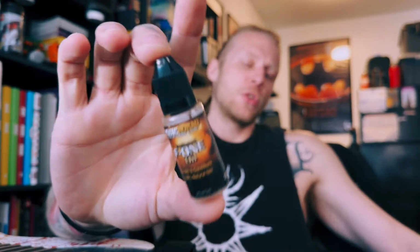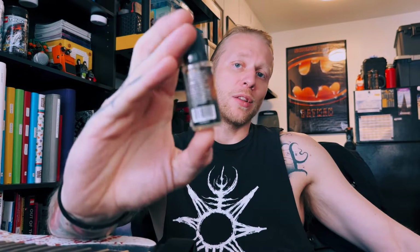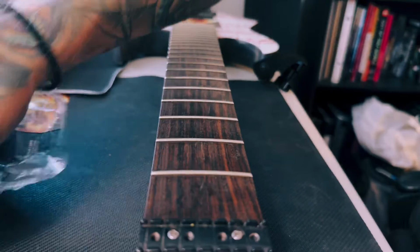After that, you're gonna need some type of powered magnet or just a good magnet. I use an old guitar pickup, works great. And I use this to pick up all of the steel wool shavings, right? And the very last, you're gonna need to use this stuff. It's called F1 oil. There's other brands that make other types, but I like Music Nomad stuff. I've been using it for a very long time. And this is going to go on the fretboard to hydrate and oil it up. So let's just clean this nasty thing.